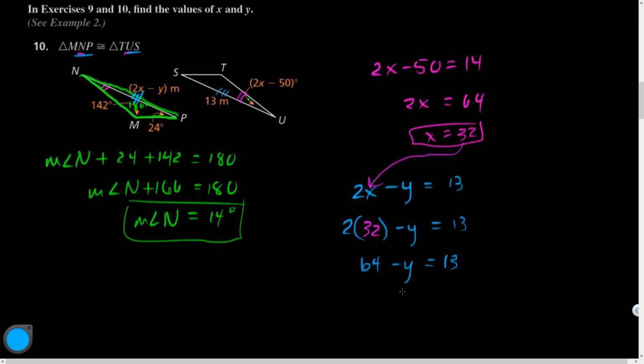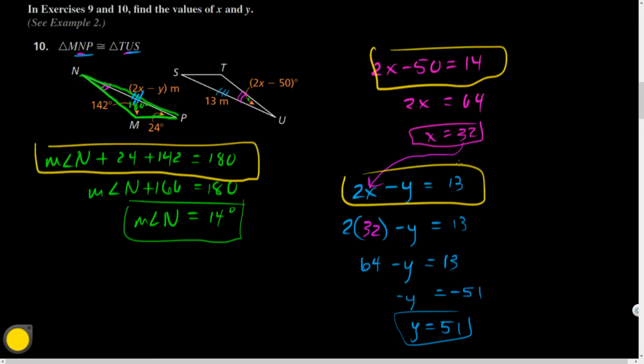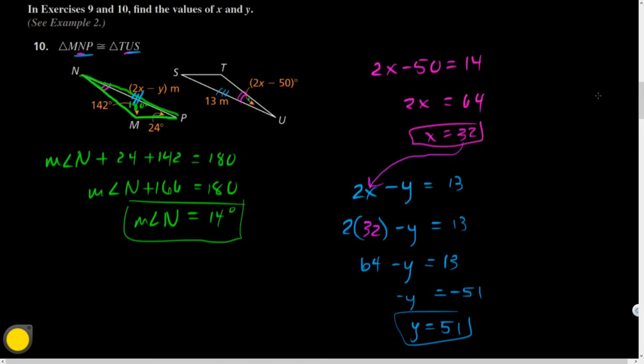All right, subtract 64 from both sides. That's going to be negative 51. And then opposite both sides, y equals 51. Yikes. All right, that is a tough problem. That was basically a system of equations from Chapter 5 in your Algebra 1 days. So the geometry only happens right here and here and here, and then the rest of it was algebra. So you've got to be sharp with your algebra skills here, friends.